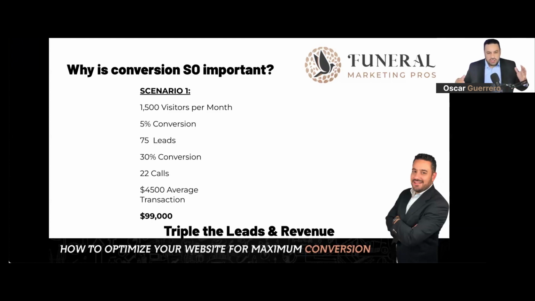And this is usually in medium to large populated areas, right? You'll get 1,500 visitors per month. You're running ads. You're bringing people onto your website. The average site converts at 3 to 5%. Okay, I know that's hard to believe, but when people are out there and they're searching, there are many factors that go into whether or not they're going to actually call you, and that's what we're going to go through.